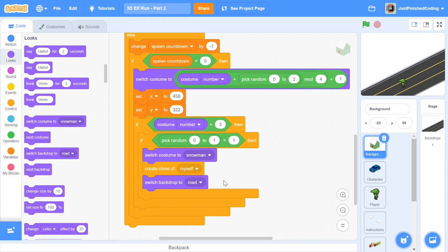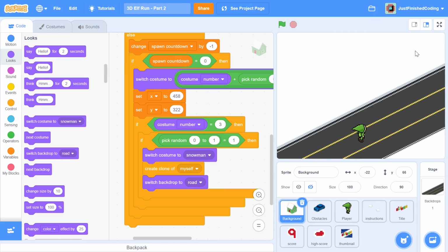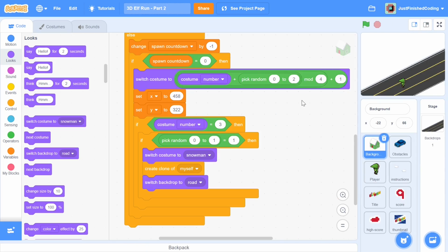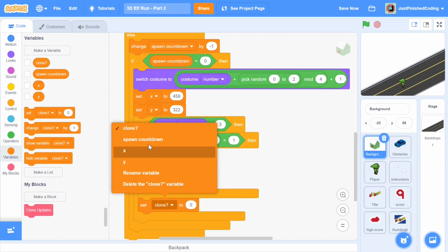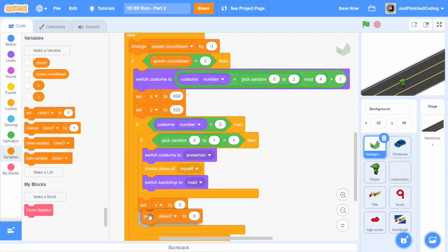Which is what I was initially. Alright, so if you remember, I said that the x and y positions are going to be different for the road, and that is true. We need to make sure that the x and y positions are very different for the road. Otherwise, we'll just end up with a very disgusting site where our road is actually going to come into this main highway or whatever you want to call this, and it would just be a complete flop. So to make sure that doesn't happen, we will have a set x and y here once again. So set x to something and set y to something. I'll come to that in a minute, but just have this in place.